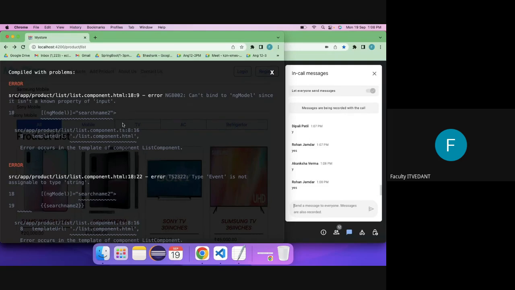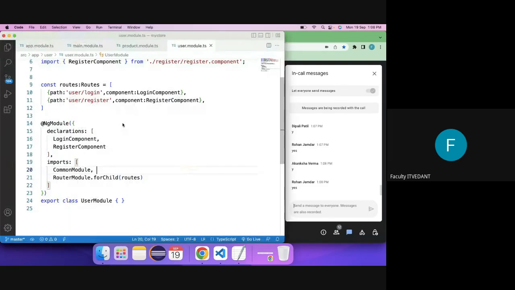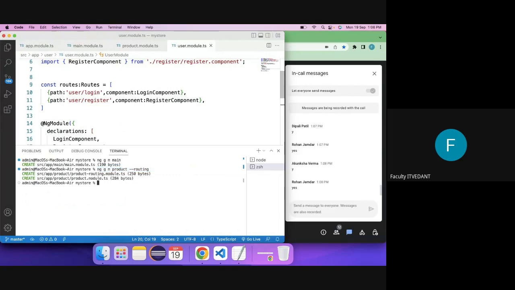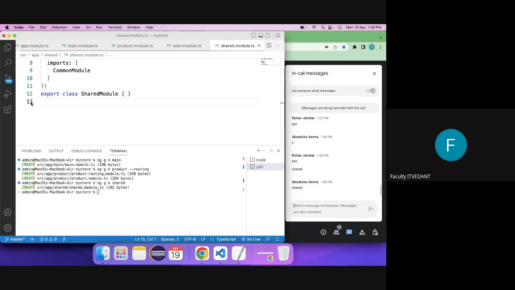Yes or no? So what will I do to resolve this? I create one more model. What is the name of that model? Yes, I created one more model. So this shared model contains the models. This shared model will export all the models which we need.